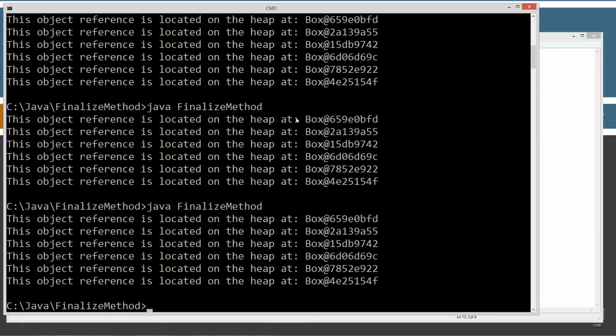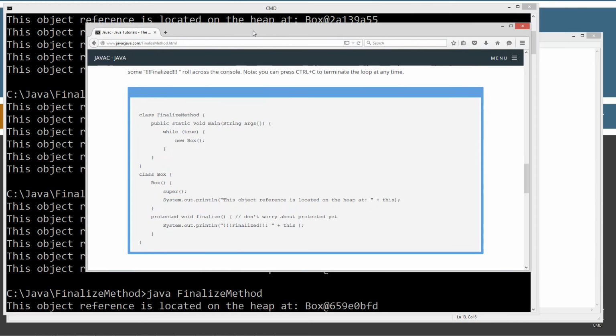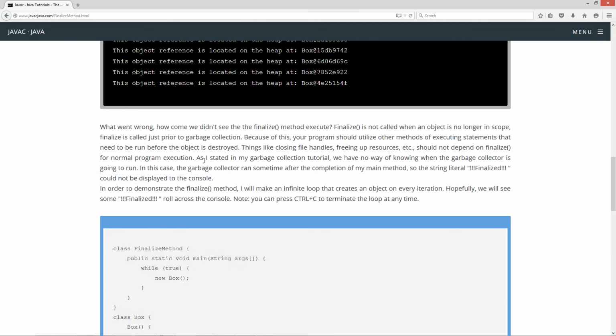All right, we keep seeing the same memory address created, like for the first one there, right? The first one's the same as the last one and everything like that. So obviously the garbage collector is actually running, because it's freeing up the heap memory so we can reuse it all again, right? So let's go back to the website again. So I'm just going to repeat this here.